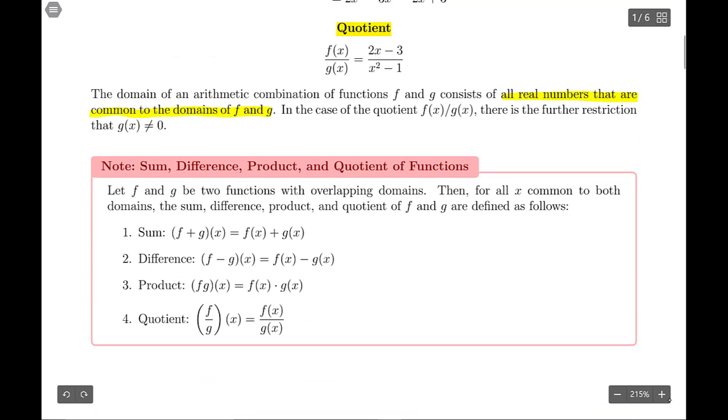So we're going to see a few of these in example. Actually, we're going to see a lot of examples in this set of notes. So here is just a note to give you a breakdown of the sum, difference, product, and quotient, and expose you to the different types of notation. So the sum can be written in either one of these two ways. You can have the f plus g in one set of parentheses of x, or you can simply have f of x plus g of x. And then the same thing goes down through with difference and product. The quotient is pretty straightforward. It's always just going to be f of x over g of x.